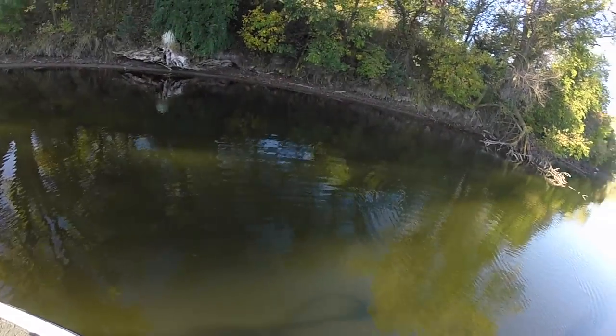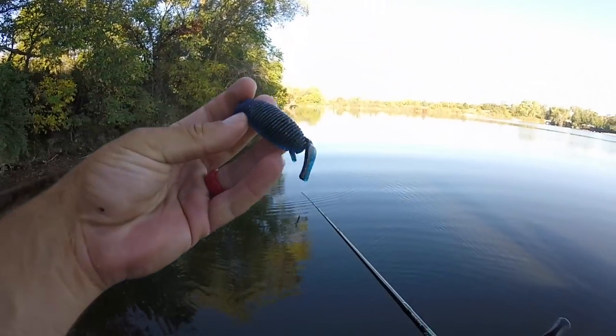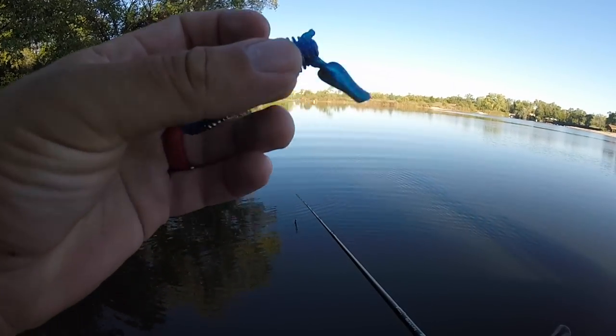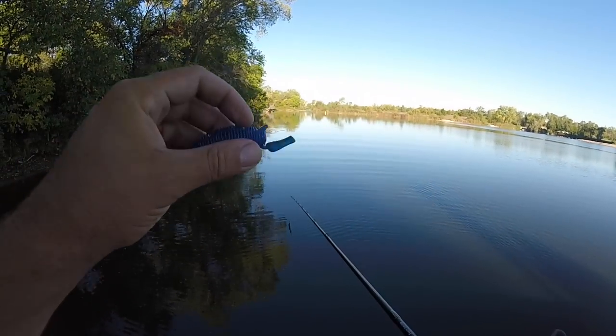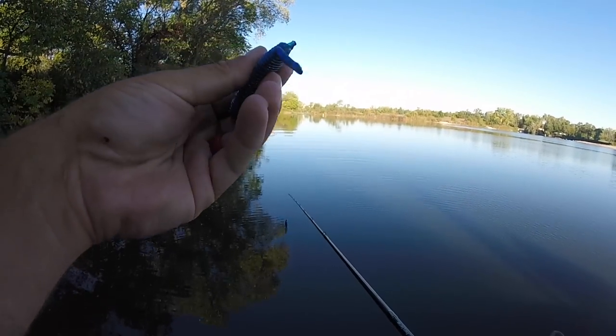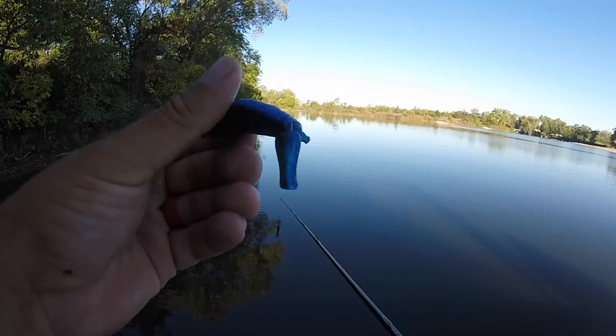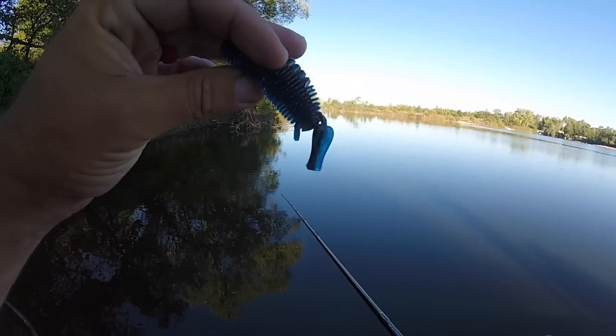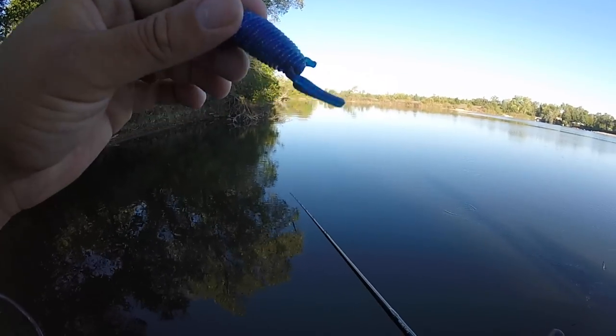He was 10 feet from the tree by the time I lifted up on him. Just had a bite and that's the remnants — which really leads me to believe that was likely a muskie. I know this is a really exciting video of me telling you about the fish I almost sort of maybe caught. That usually doesn't happen with bass, so we're going to keep flipping around. Hopefully one of these laydowns up here has another one in there.